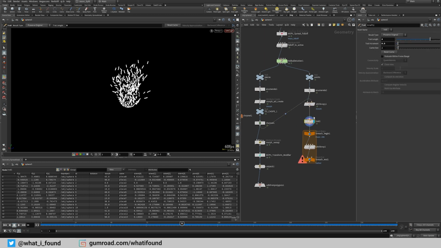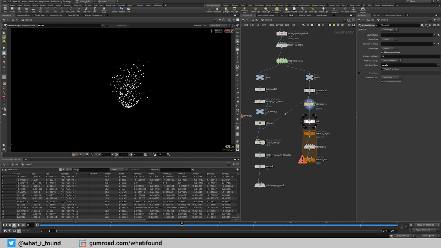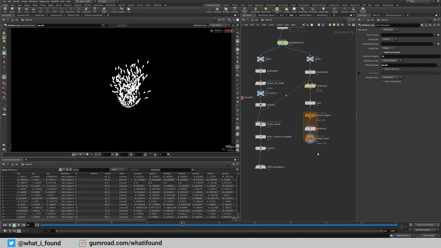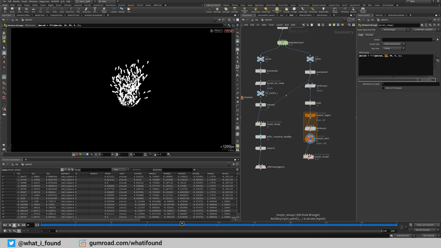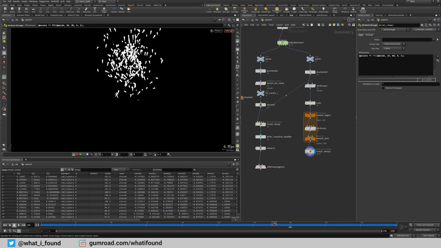All right. So now we have our morph attribute copied all the way over here, and it's going to ripple all the way through all the trails that we've made. And then again, I can copy this, which was my VEX expression for scaling these down. And rather than @morph equals this, I'm just going to say @pscale. I always mistype that. @pscale is going to be, I think, times equal that morph. I wanted to make sure that this is going to work, and then I will explain it in a moment.